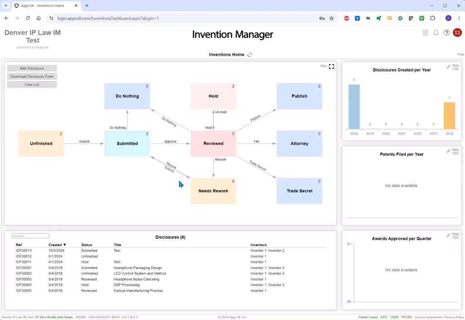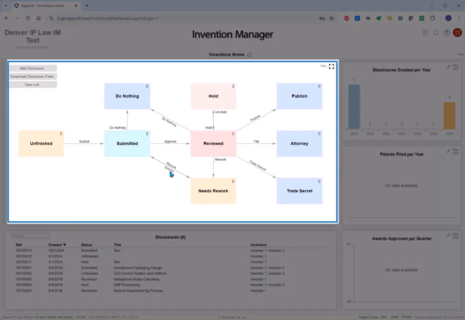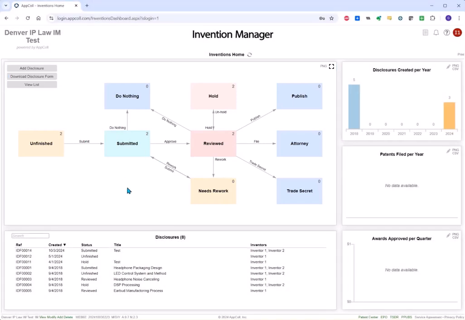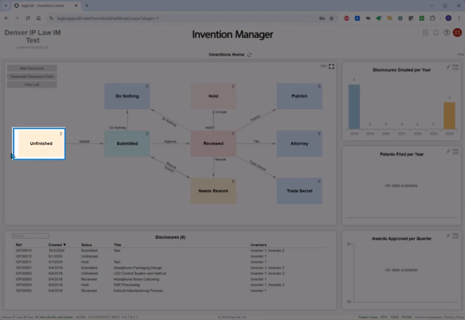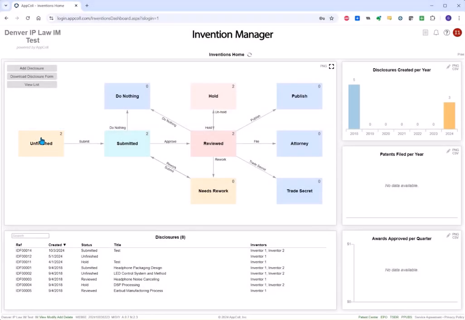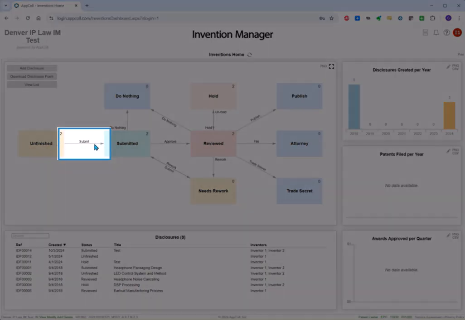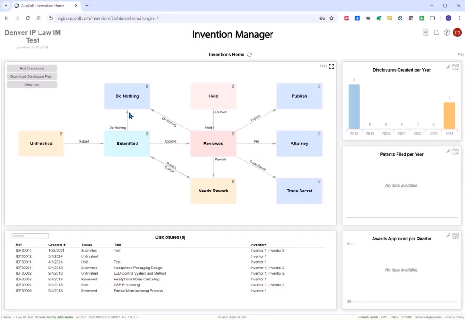First thing you're going to see is a dashboard of some different pieces of information. So the first thing is the workflow. Every workflow can vary. This is our standard out-of-the-box workflow that may or may not be the same that your company uses, and your company may have a slightly different or a drastically different workflow. But the idea is that each status has a block, and then within each block are arrows that represent an action that somebody can take to move it to the next block.